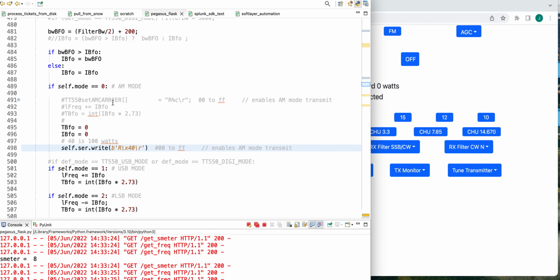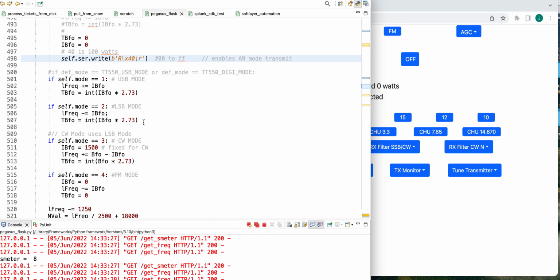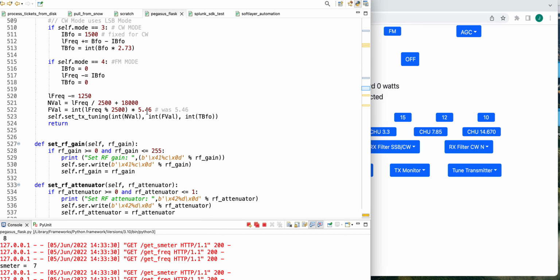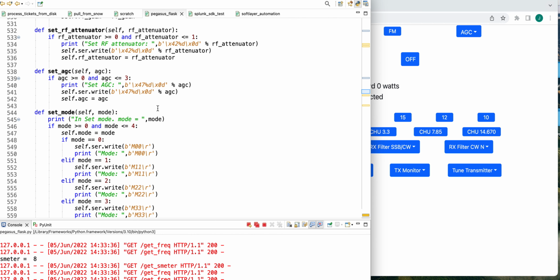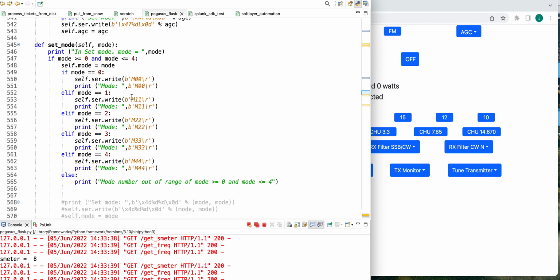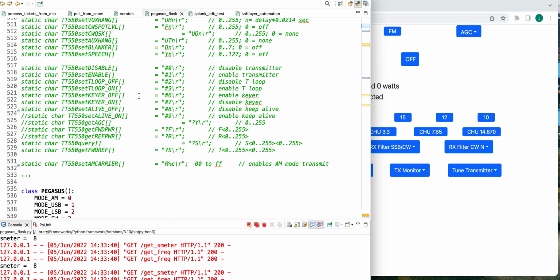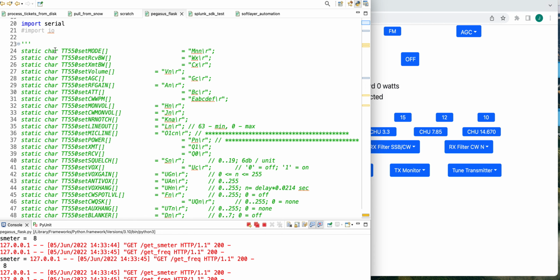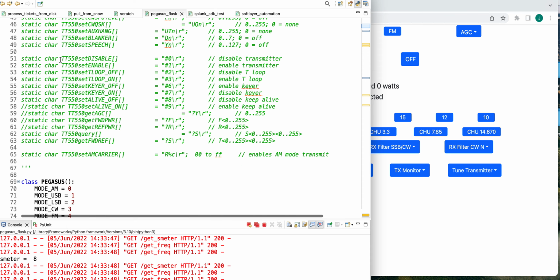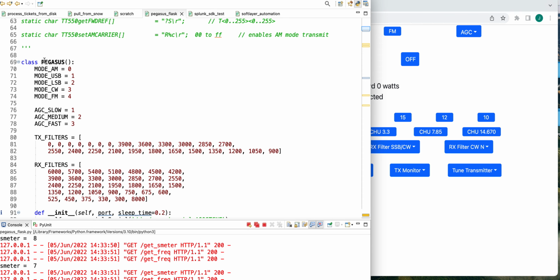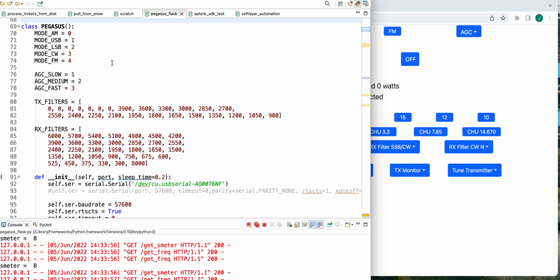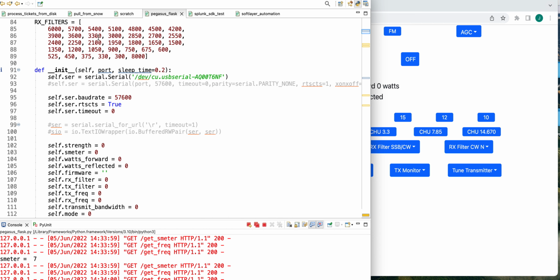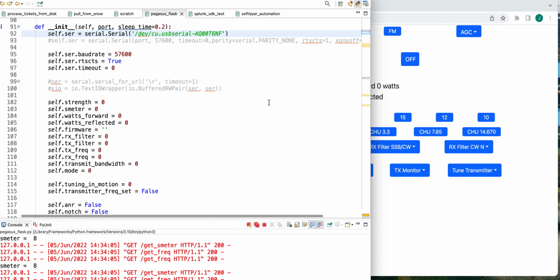I actually leverage a lot of this transmit frequency stuff from a gentleman who wrote the stuff in C many years ago for his project. The documentation wasn't too clear on how to make this work for transmit. It was clear, but I couldn't figure it out. So anyway, here's the whole program that makes this thing go. I leveraged all his stuff here, which is all C code for the commands. This stuff here came from a guy who wrote this, I think, in Finland or somewhere, for controlling an RX 380. And I simply took his program and modified it. There's the serial device on the Mac that I open. Baud rate.